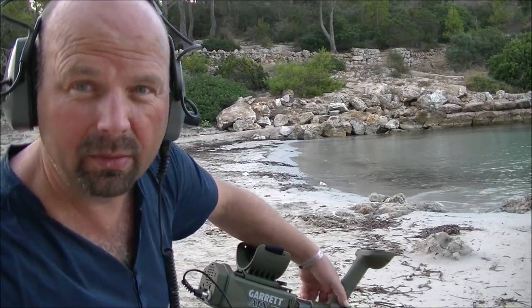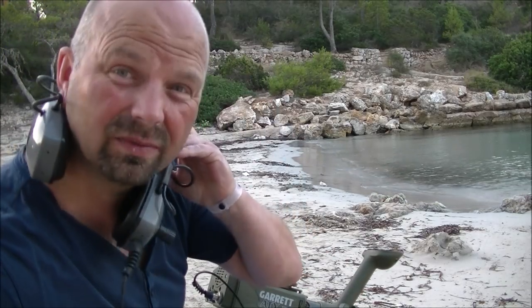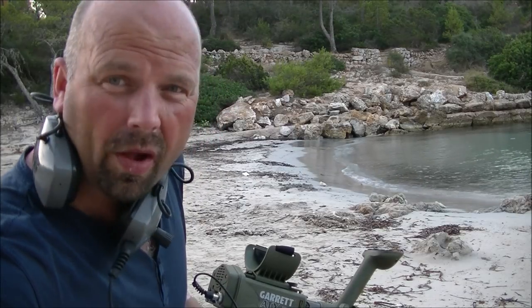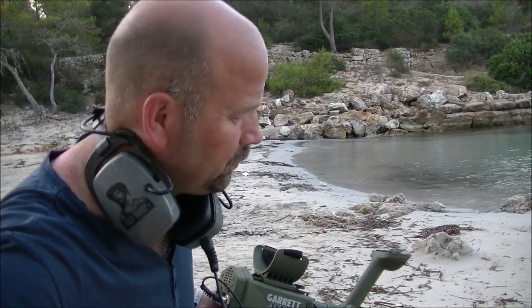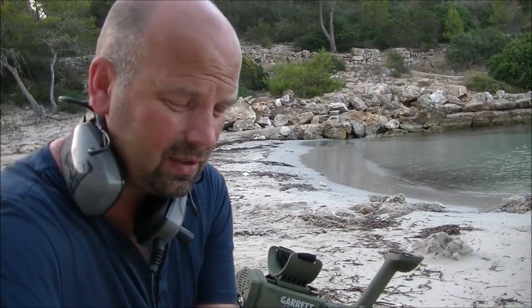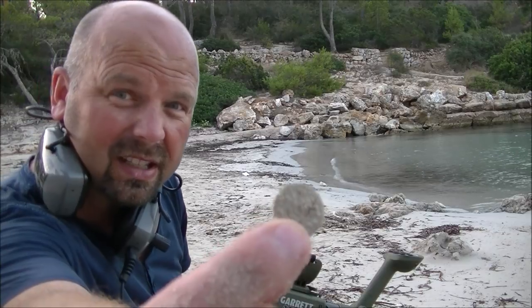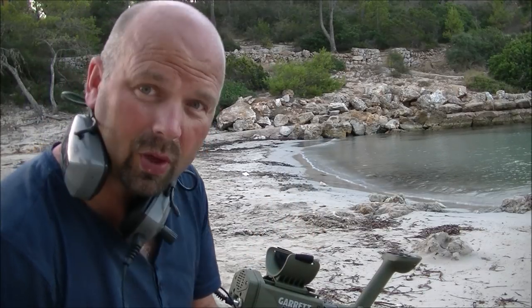This wet sand behind me, I think it's all fresh after the storm when we got here. It's full of weed and I think seaweed has got a lot of iron in. Even the ATX isn't getting very good signals, and when it is getting signals it seems to be a huge clump of very deep seaweed, which is strange. The first target I found is just more or less where the camera is, and it's a tiny little button. So I think I'm going to stick to the dry sand just behind me here.